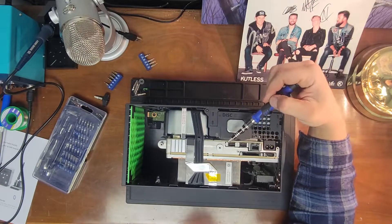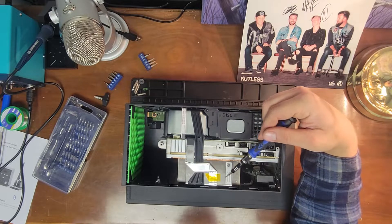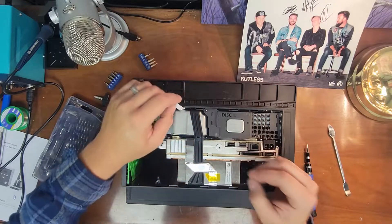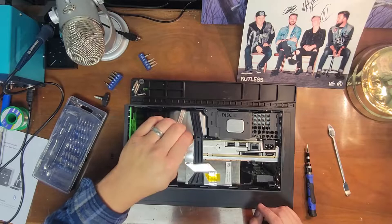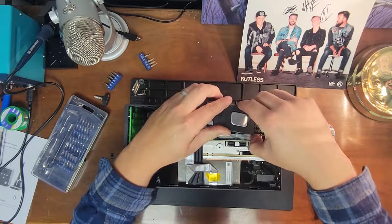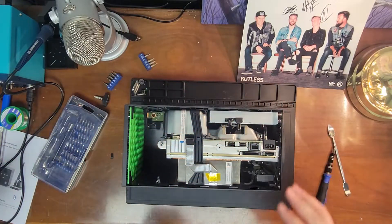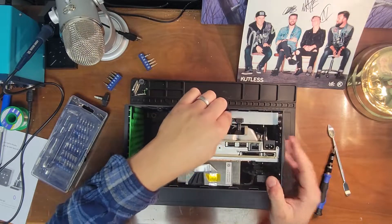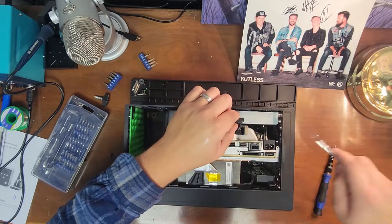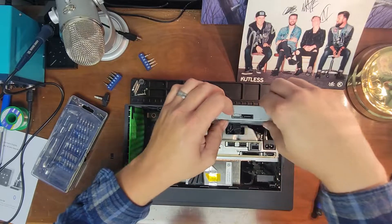If you're not wanting to take this thing all the way apart, right here's the heat sink — this thing obviously is going to collect a lot of dust. So next you want to unplug this ribbon cable and this ribbon cable. Then take this screw out right here, right next to where it says disk. Let me unplug the disc drive — there we go. Just flip this out of there.